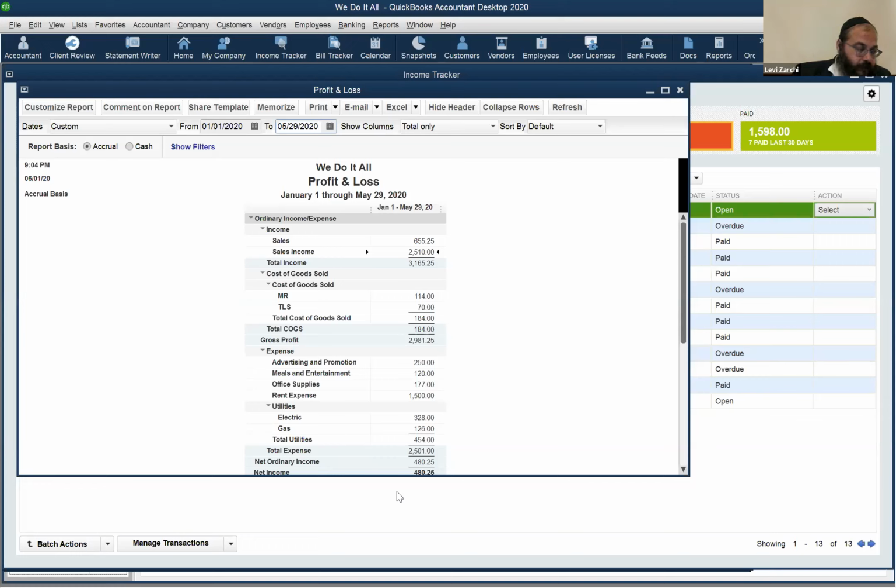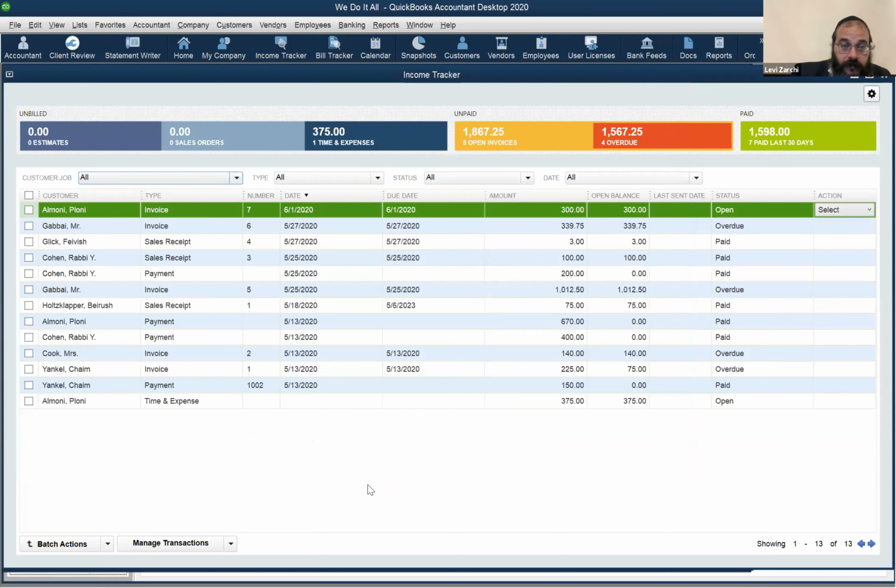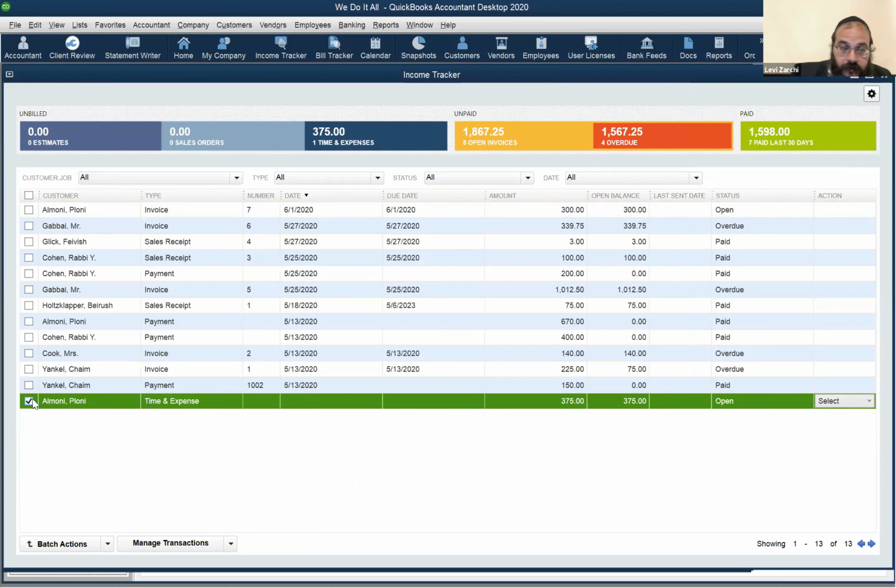In accrual, you get it counted by the bills. That's only step number 9. Step number 9 is going to create an invoice. How do you create an invoice? You have here the last line under action. You have open. You have something open. You have paid. You have due. But you have open.